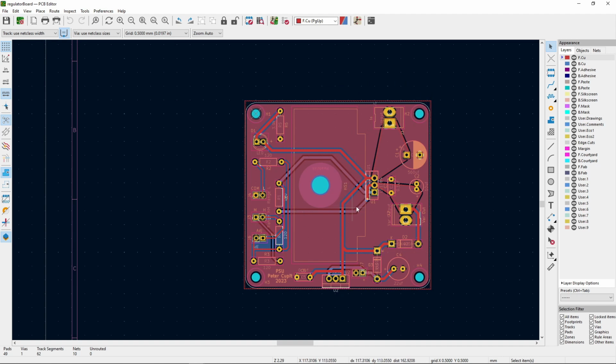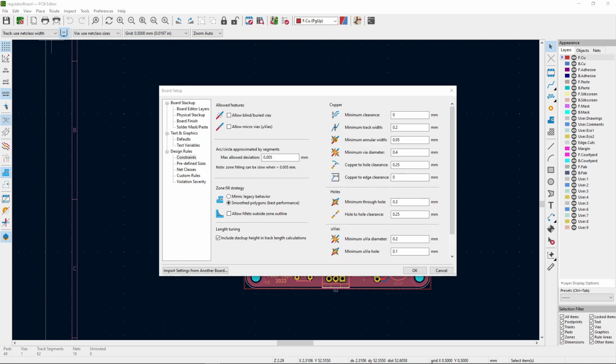So now what I want to do is set up some constraints to match the JLC PCB constraints and then do a design rule check.